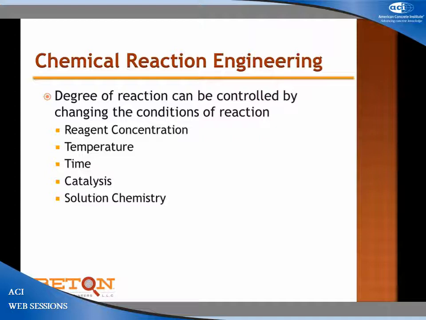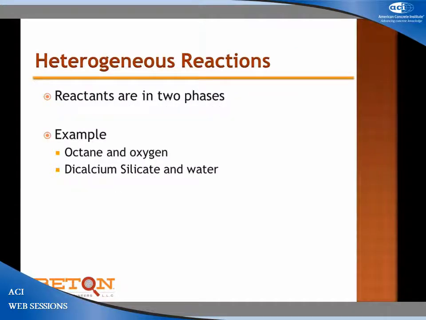And then we have what's referred to as a heterogeneous reaction. Here's a couple of examples. Octane and oxygen will react heterogeneously. There are two phases, oxygen in the air, octane in the liquid phase. The reaction occurs at the interface between them. So we can change that rate of reaction. The safety department says at Beton, and I shouldn't tell you these stories, but if you took a 55-gallon drum of gasoline, set it over where Eric is, I could throw matches at it, light them and throw them, and eventually I would hit one and it would burst into flame and it would burn for some time.